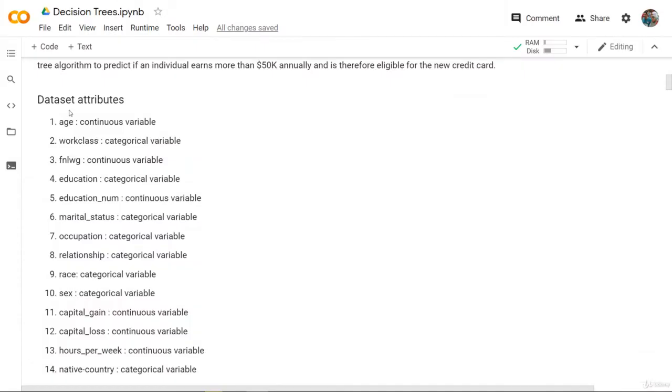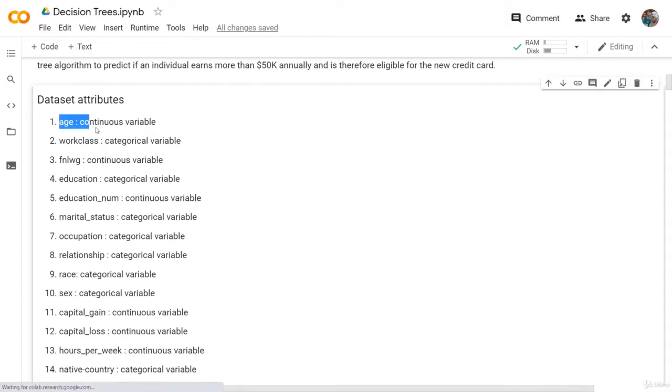So here we are. This is the dataset attributes. First we have the age, which is a continuous variable. We have the work class. We have something called FNLWGT. We don't really know what this is. You can read more on the website if you want details about this variable, but it doesn't really matter at this moment. We have the education, and we have the educational number.